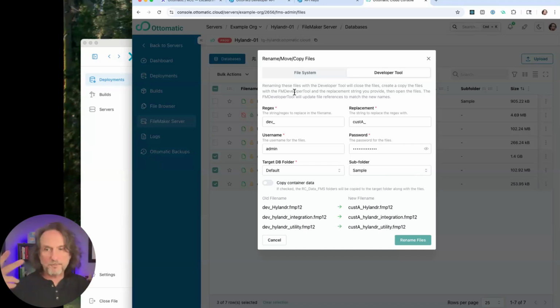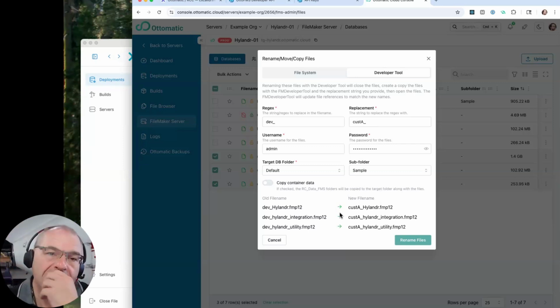Yep. And if you have multiple files, you have external file references between them. And if you just rename the files, like by going into your Finder and renaming them, you break everything, right? We talked about this a bit yesterday. So with the developer tool, which is on all the servers since FileMaker 20 or 21, I can't remember, you can use it to do that, and it will maintain the external file references that are inside each of the files. And you have to do them all in a set. You can't rename just one file, because you want the links to stay the same, right?